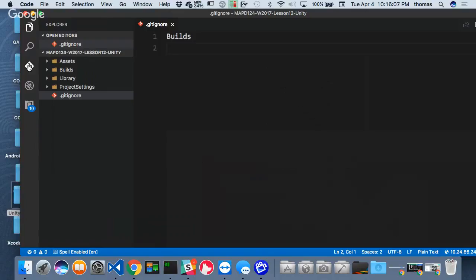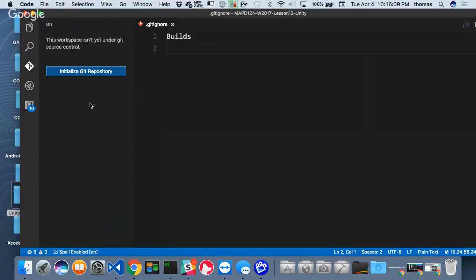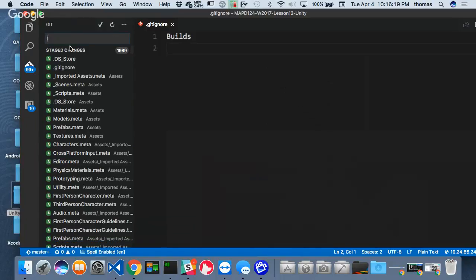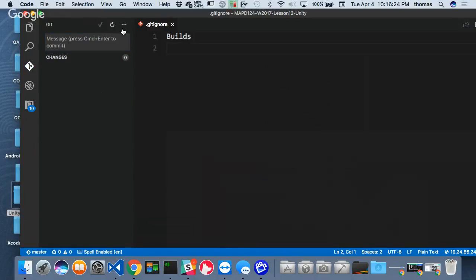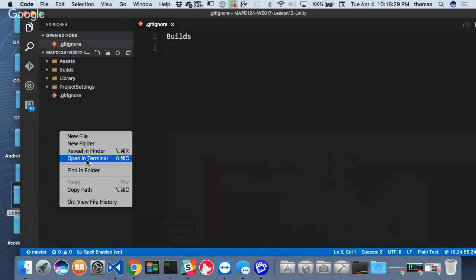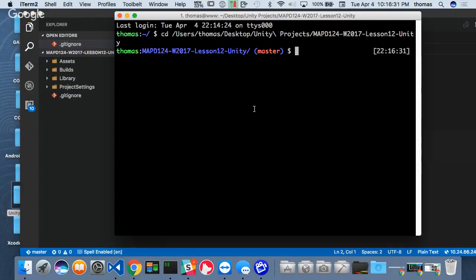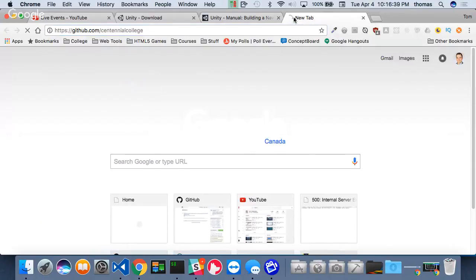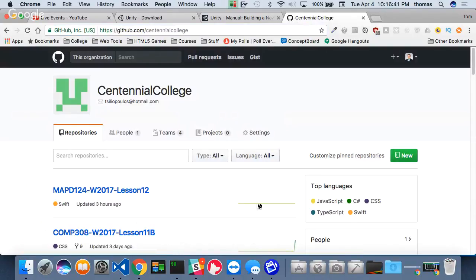I want to click on this little Git folder, right? I want to initialize my Git repository here. Here it is. I want to add all of these to the staging area, everything here. It's going to take me a bit of time. And when I'm done, I want to call this my initial commit. I want to click on this little check mark. And I don't have a remote yet, but I will get one by opening up the terminal, right? Here's my terminal, right? And then what I want to do here is on GitHub, I want to specify another target.